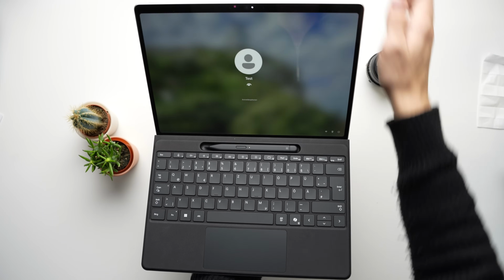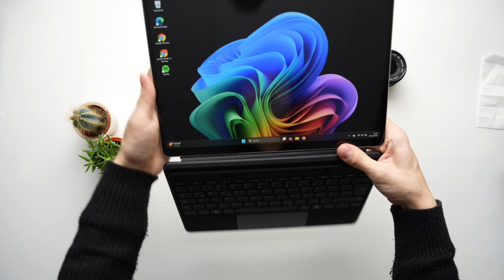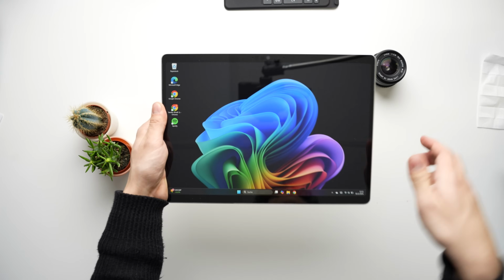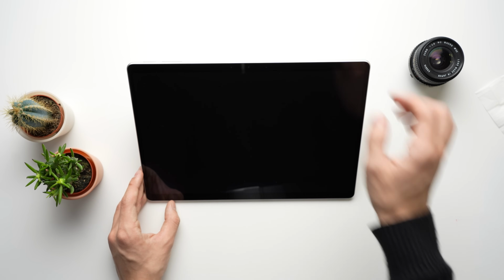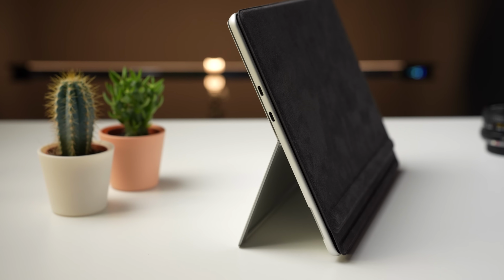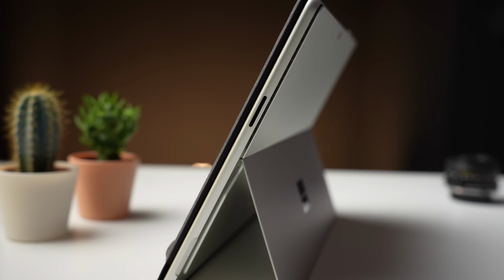Coming in at 11 inches by 8 inches, the Surface is on the small side for a laptop, but on the bigger side for a tablet. And on the front, there is a screen with relatively thick bezels. The webcam and an IR scanner are on the center top of the front side, alongside a dual microphone setup. You can use the webcam and IR scanner to unlock the tablet using facial recognition. On the left side, we find two USB 4.0 Type-C ports, which can also be used for charging, as well as a dedicated Surface Connect port on the right side, which is meant for charging and docking.